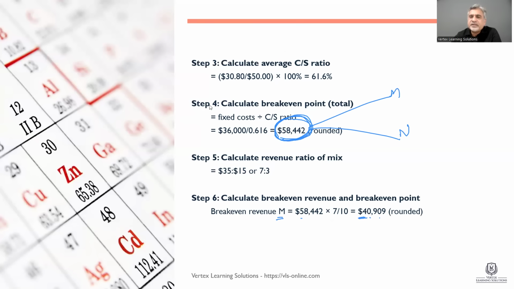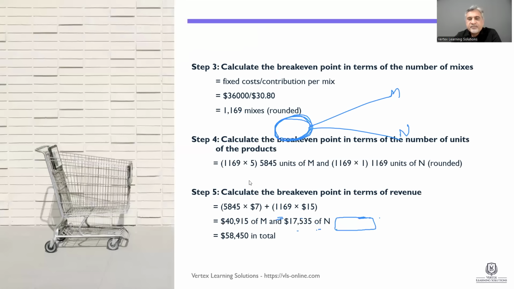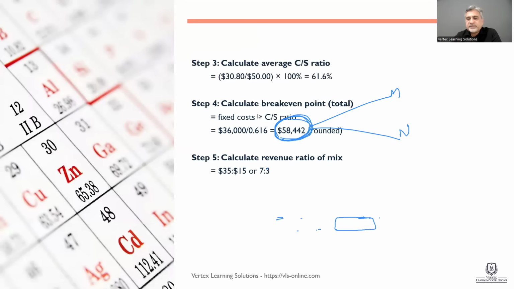It is not in terms of units. And I want to see the number of units. And that is very easy, because if the total revenue from M is 40,909 and 1 unit of M was sold for $7, so you divide these two, 5844 units of M. And this is actually very similar to what you calculated before, 5844 units of M. Remember when we were calculating before, how much did we calculate? 5845. Here it was 5845. A little bit of difference because of the rounding factor. Okay, so this is for M.